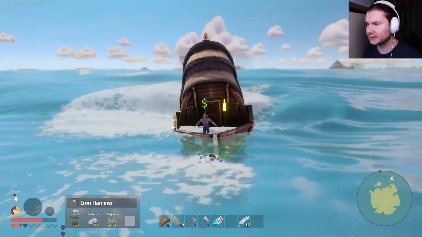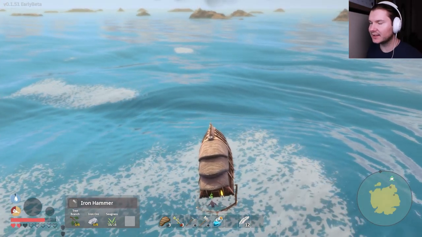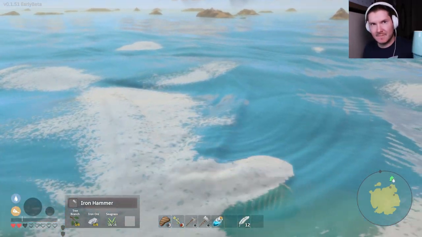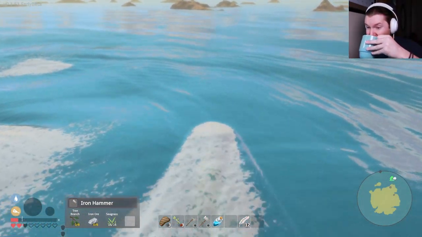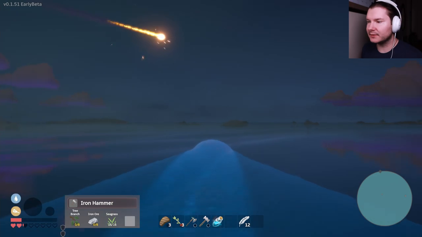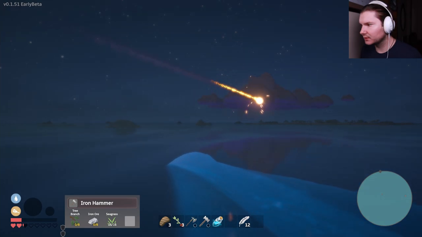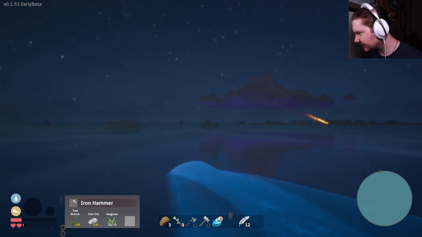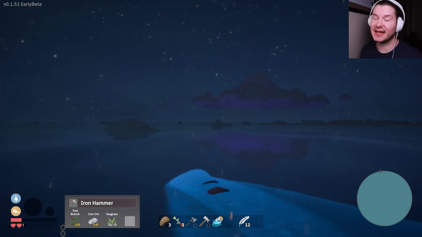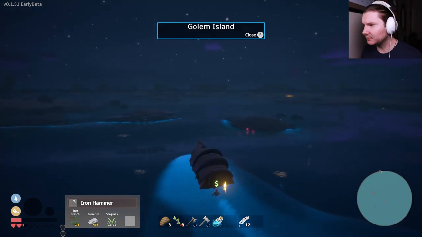Come here, Mr. Man. Aha! Talk to the trader. Travel. Let's go to Golem Island. That's the only place you like to take me, isn't it? Every time. Cheers, everybody. There's another meteorite thing. I don't know how to get to those. Where's it landing? Somewhere over there. Looked like it went through the island, so can't get that one. Golem Island. Thank you, my sir.